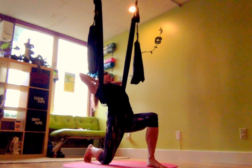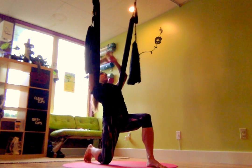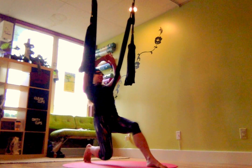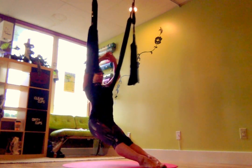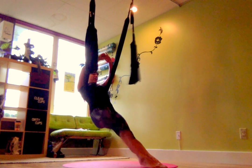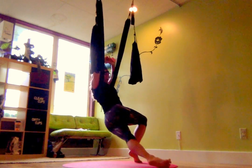All right, come on back to neutral. Really good, guys. Return to your forearm press. Everyone return to your forearm press for this one. Okay? Straighten both legs. We're going to push our hips towards the sky. Let's go ahead and keep on the left side and roll into the outer edge of the foot.